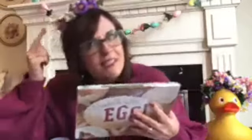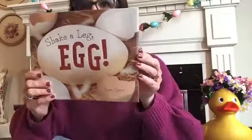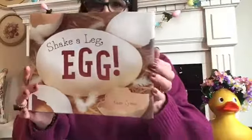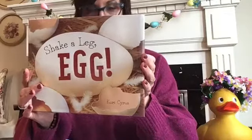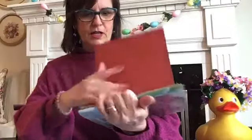Okay, let's get to the story. But before I forget — for next week's program, would you all like to wear a spring bonnet while you're watching? I'm going to wear a spring bonnet. This is just a little headband I put together, but I am going to wear a fancy spring bonnet next week. I'm pretty excited about next week too. Okay — Shake a Leg, Egg! Oh, look here boys and girls. Is this a sign of spring? Let's find out.